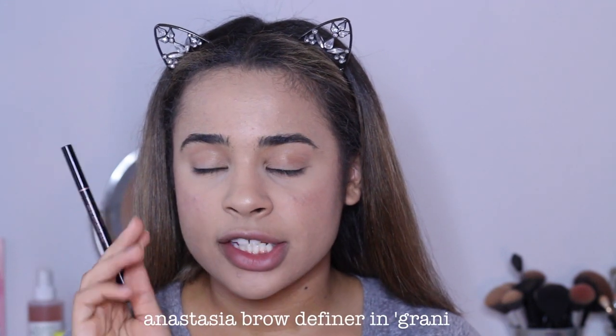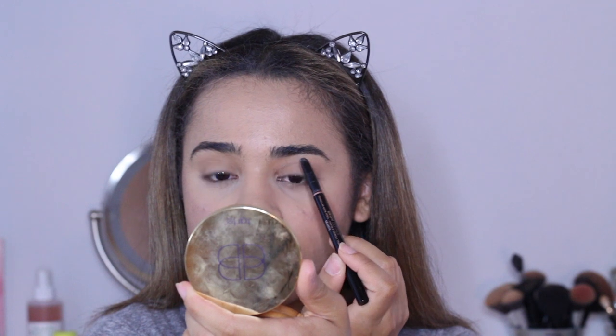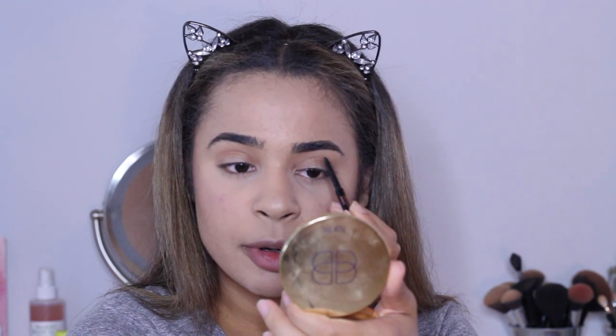I need to get my eyebrows done but I've been loving what I've been doing to my eyebrows lately — it's natural but still giving thick brows. First I like to comb them out, then I take my Anastasia Brow Definer and start to shape just the front of my brow. Then I take my Brow Wiz — the little spoolie broke off — and I fill in little tiny sparse areas. Nothing major. Major key.